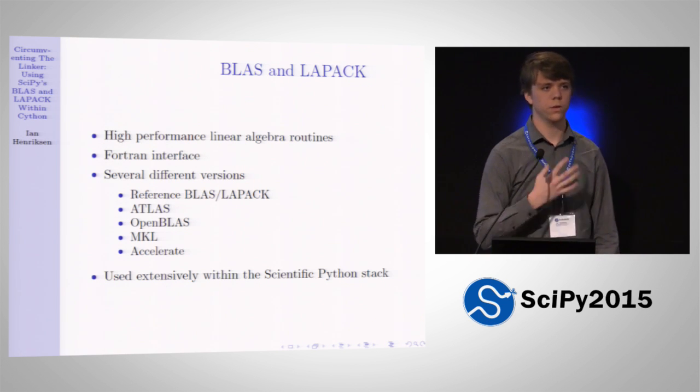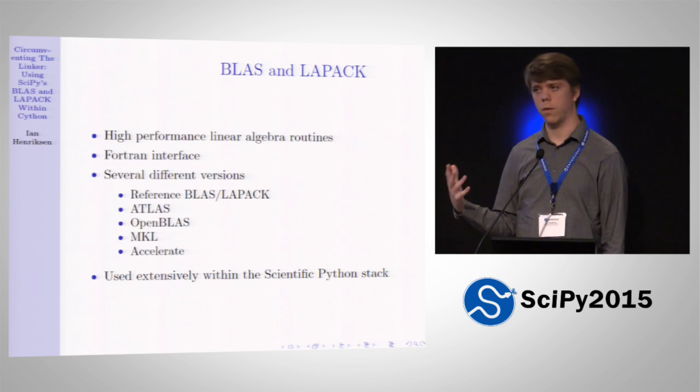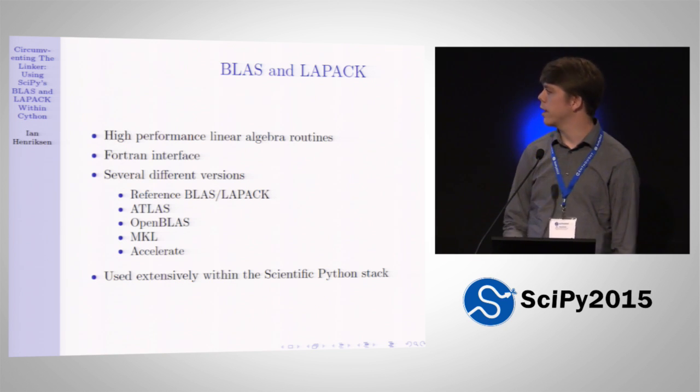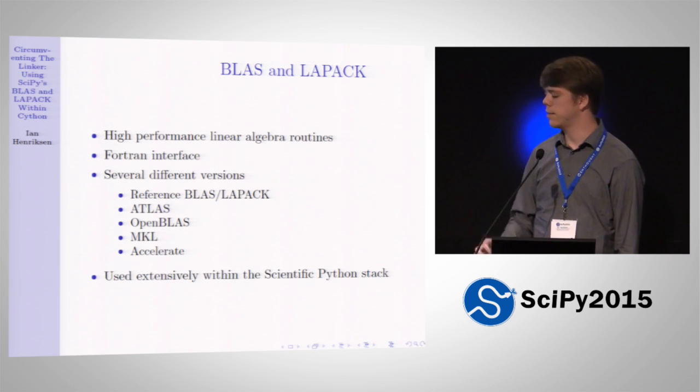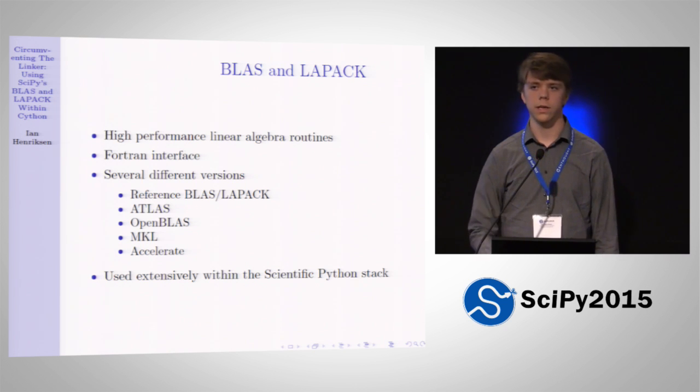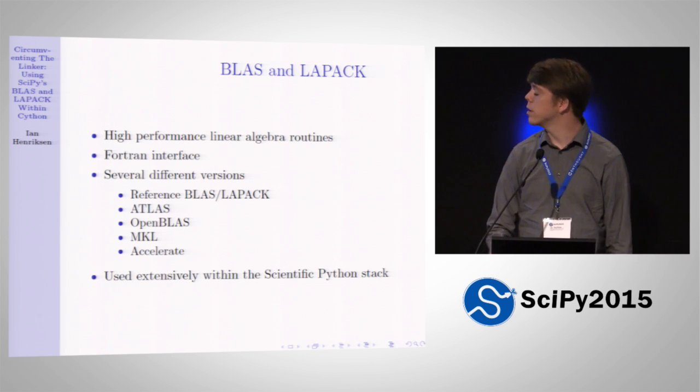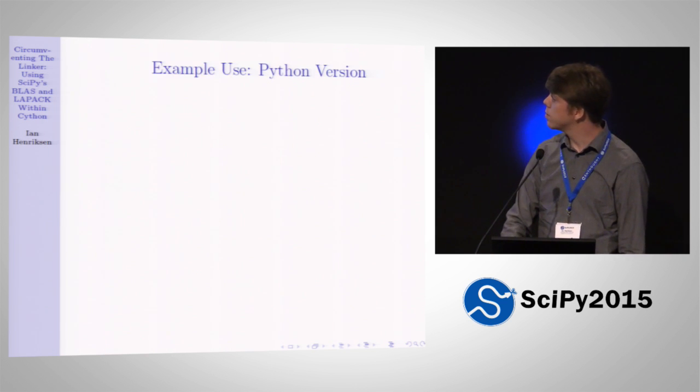And they're used extensively within the SciPy stack. So for example, whenever you do NumPy dot or a solve operation or any other sort of linear algebra thing, it goes down and dispatches to some of these high-performance Fortran routines, or sometimes they're also implemented in C or assembly, depending on which version you're using.